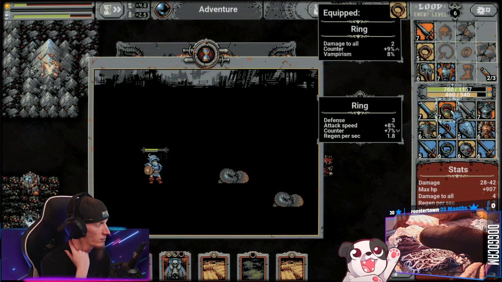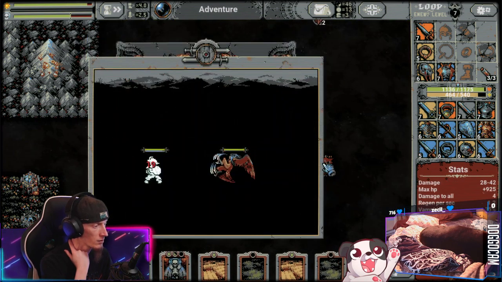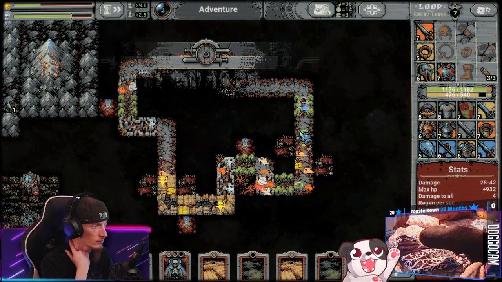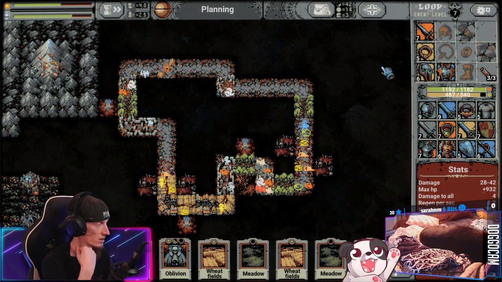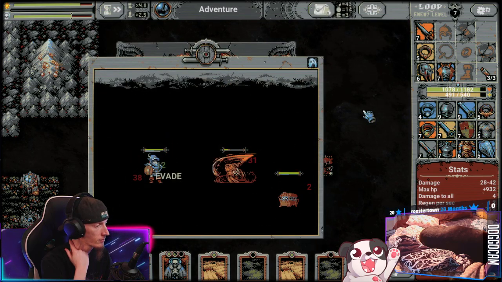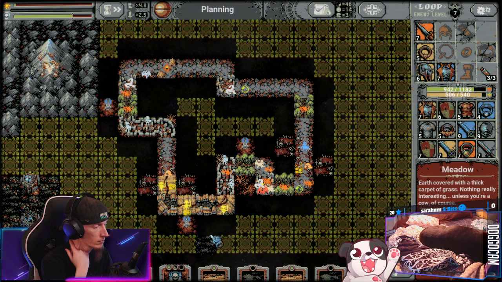Oh, hello. Lower counter, more attack speed, and some regen. Nah. All right, that one's finished. I wonder if, when the dude shows up, it's the number of days that pass, or the number of loops. I'm assuming it's the days. If that's the case, then the faster run speed is definitely worth it. Also, do I get less cards because I have a bunch in my hand? Is the question.